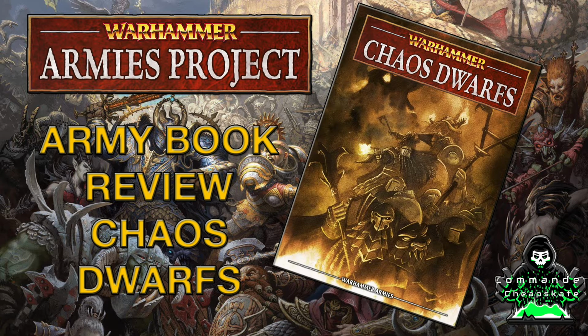Chaos Dwarfs are very interesting. They have the typical nature of what dwarves are, with really good close combat, defensive fighters, and high armor saves, but they also have magic at their disposal, and they can also take greenskins as auxiliaries in their armies as well, so it's a pretty interesting game mechanic. So with that being said, let's go ahead and get this review on a roll.